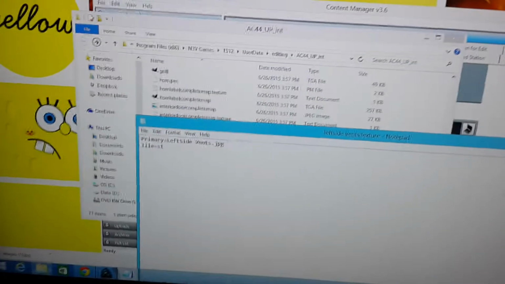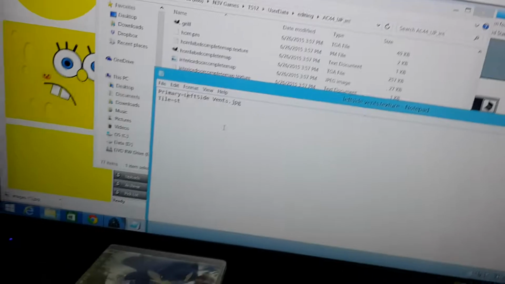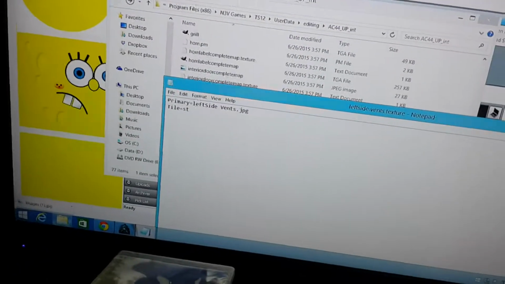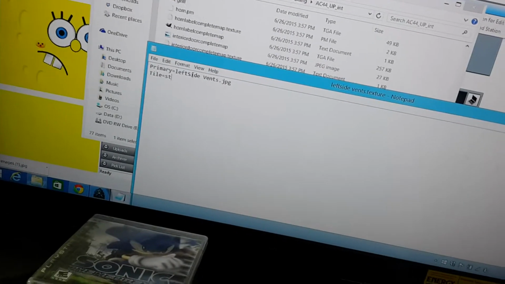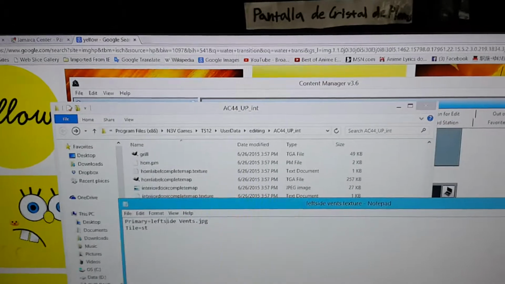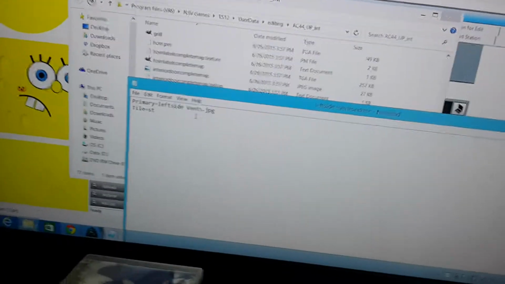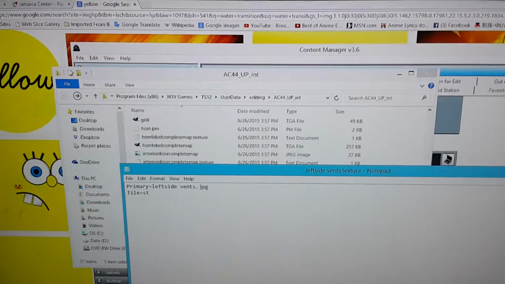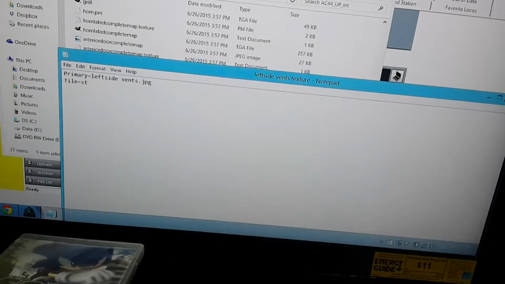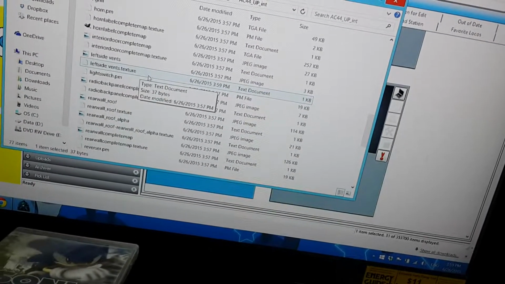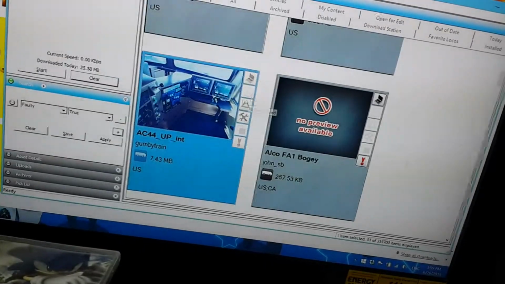Second thing I have to do is change this to lowercase. If it's the wrong case, then it's not going to work. Okay, Control S. Okay, left side vents.texture. Okay, everything looks fine. Now commit.